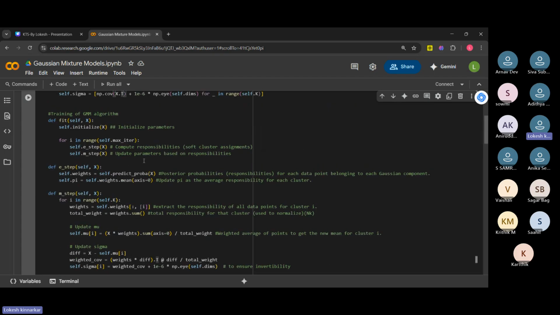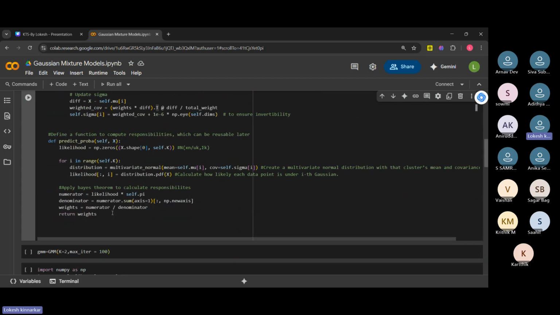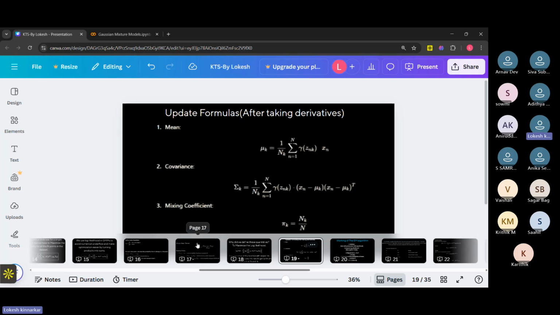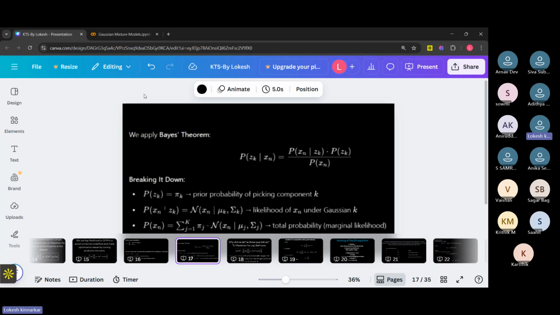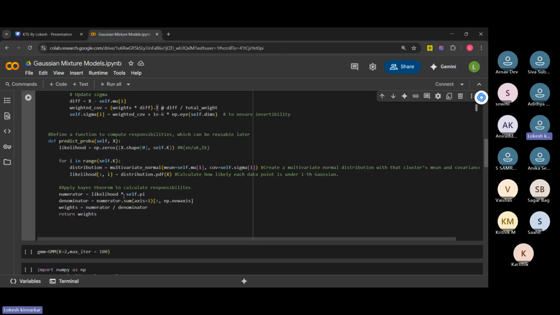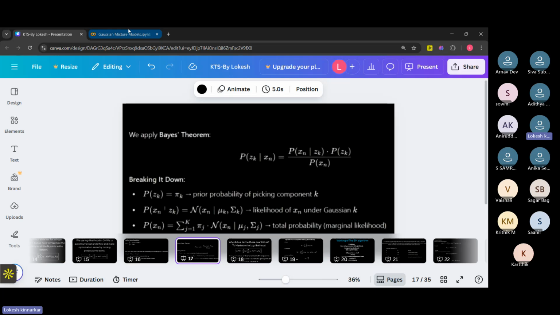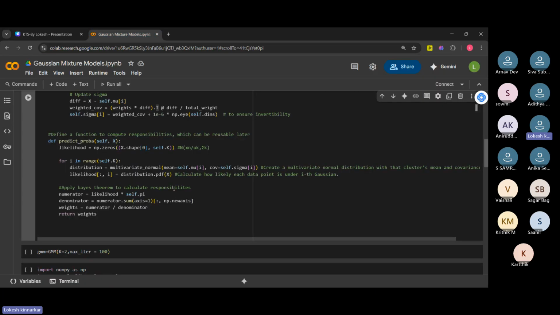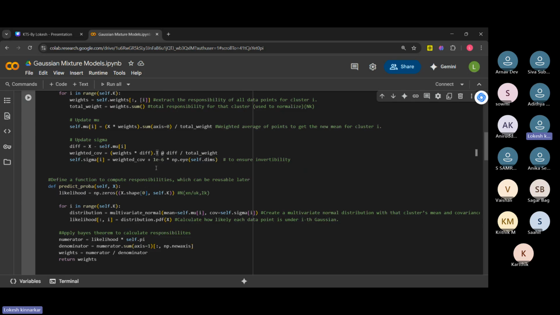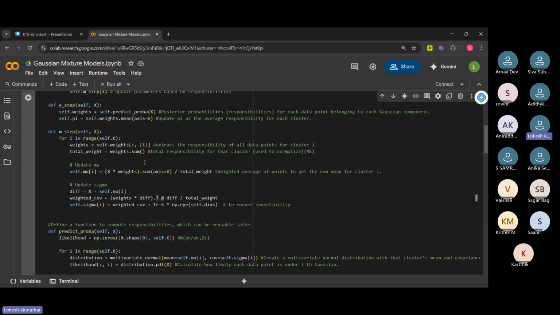This is an inbuilt function in the scikit-learn library, but just for understanding purposes, I have included it here, so you understand how this function essentially works. This is nothing but applying Bayes theorem to compute this. But as I said, this is not tractable. So what this function does in the backend is it also tries to assume certain tractable distributions, and using those tractable distributions, it tries to maximize this posterior distribution, or you can say the responsibilities.